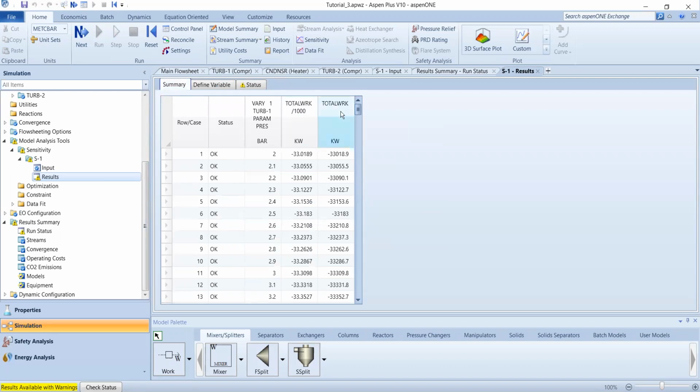Total work divided by 1,000 and total work, and I can see all the results. And as you can see, as my outlet pressure of the first turbine changes from 2 all the way to 25, I'm calculating the work produced by the system. Okay, so now let's have a look at the tutorial.